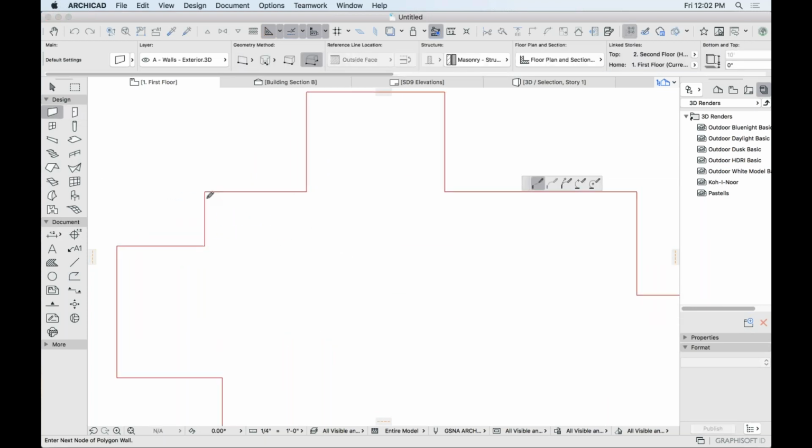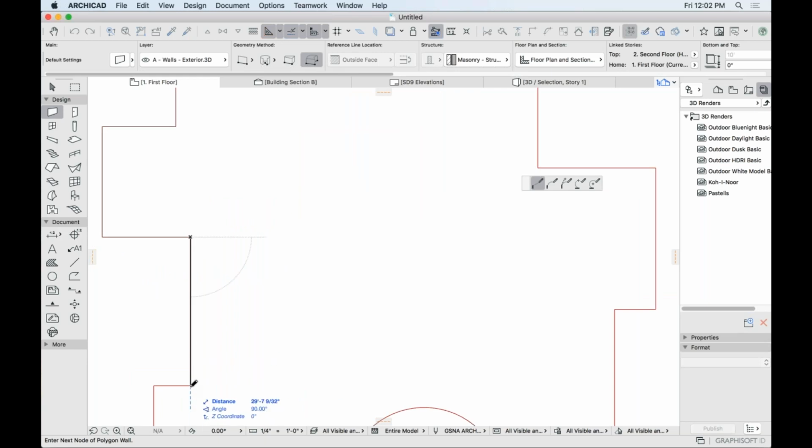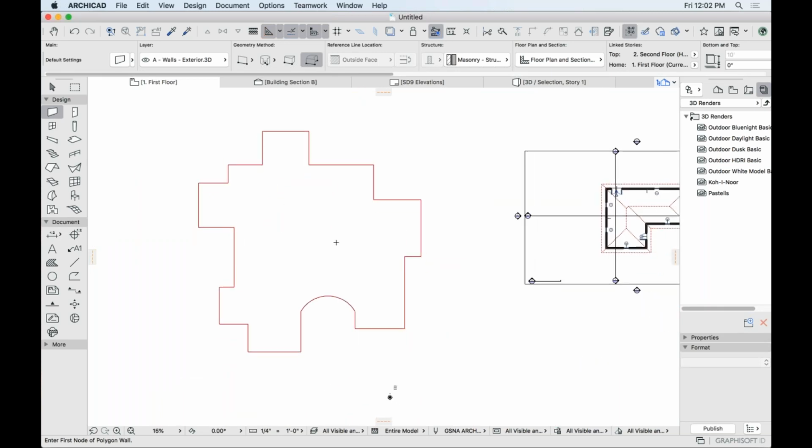If I want to start snapping walls one at a time from corner to corner, no problem. I snap to the line work that's already there, but it can be a little tedious as you go along. It would be much nicer if we could just reuse this shape that we have in front of us, right? Well, you can do that with ARCHICAD. You just use what we call the Magic Wand tool.